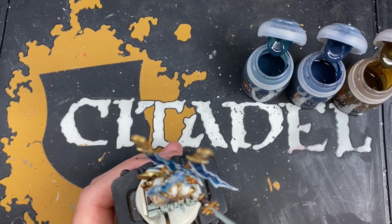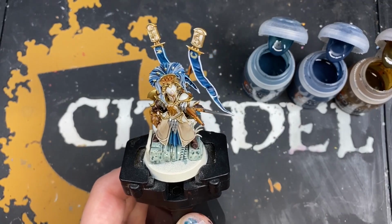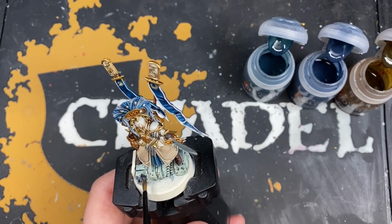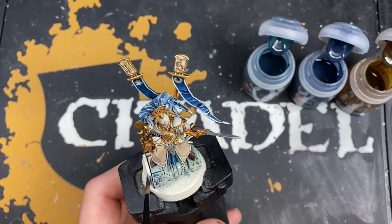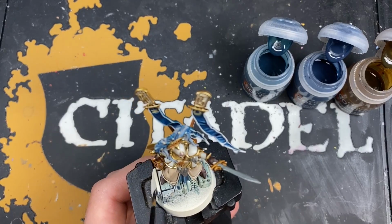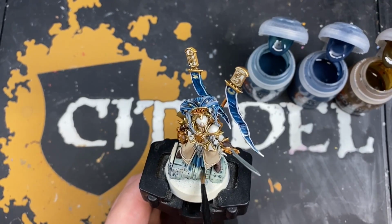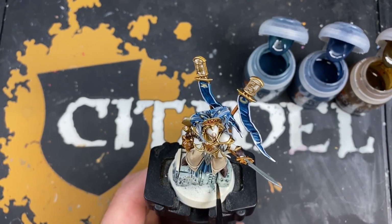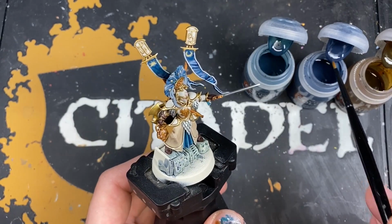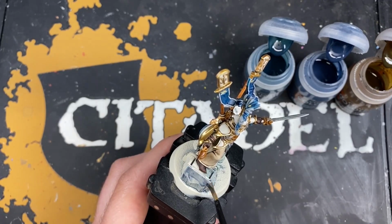What we want to do, and that's enough Gryph Charger Grey, is you want to wash the brush, then grab some Space Wolves Grey, and just using that Gryph Charger Grey that's already on there, you want to kind of mix the two colours together on the model. Now each time that you do this, you're going to want to wash your brush each time you go back to getting some more Space Wolves Grey, because you don't want to contaminate your pots with the different coloured paints like this.